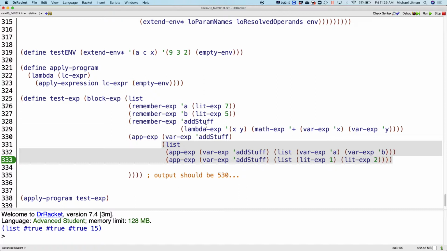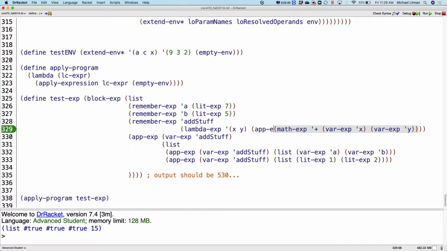Right now I have a function called add stuff. That's a lambda that takes 2 parameters. Could I write this guy in terms of calling add stuff in here? Could I put an app expression in here like this?